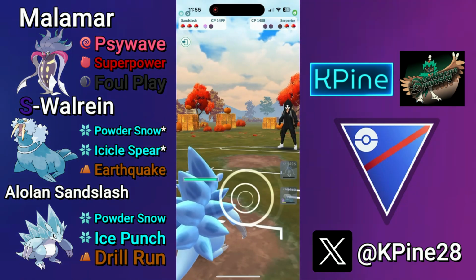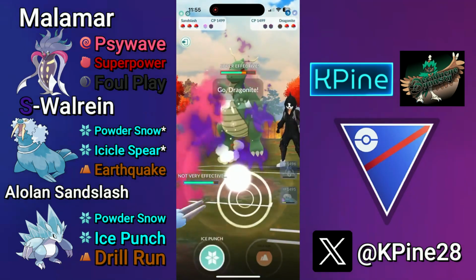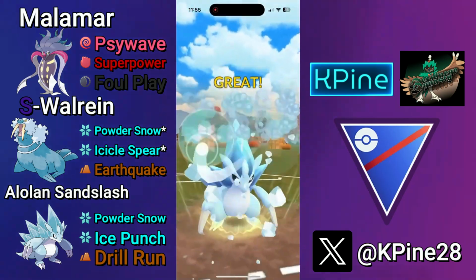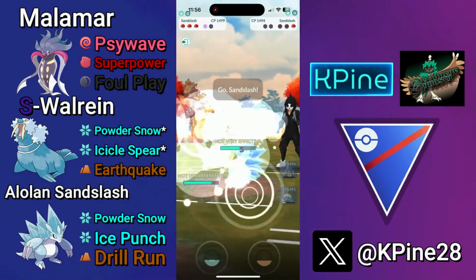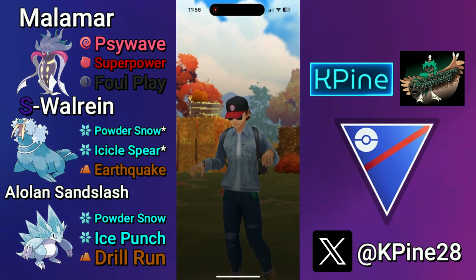And now, as long as I'm patient with my energy, this matchup is over, because we have the Ice Punch for the Dragonite and the Drill Run for their own A-Slash. They don't catch, we're able to land that Ice Punch, down goes the D-Knight, and now in comes their A-Slash, which will go down to a single Drill Run, so my opponent concedes.